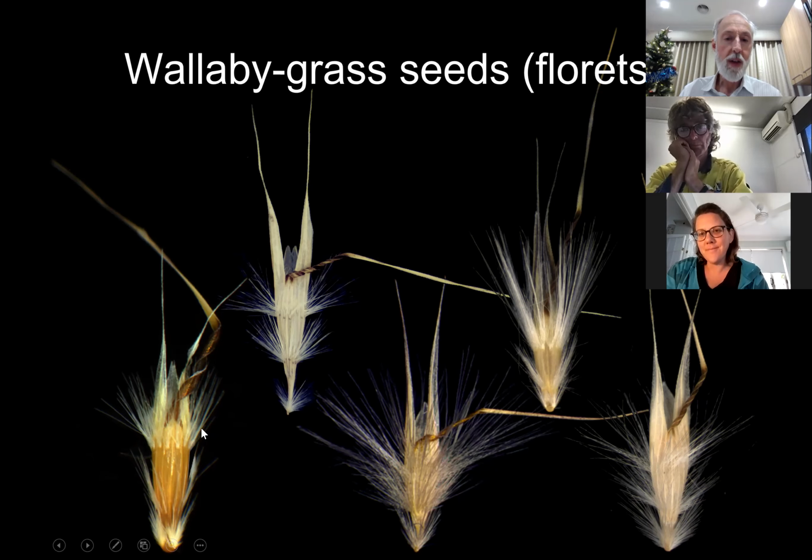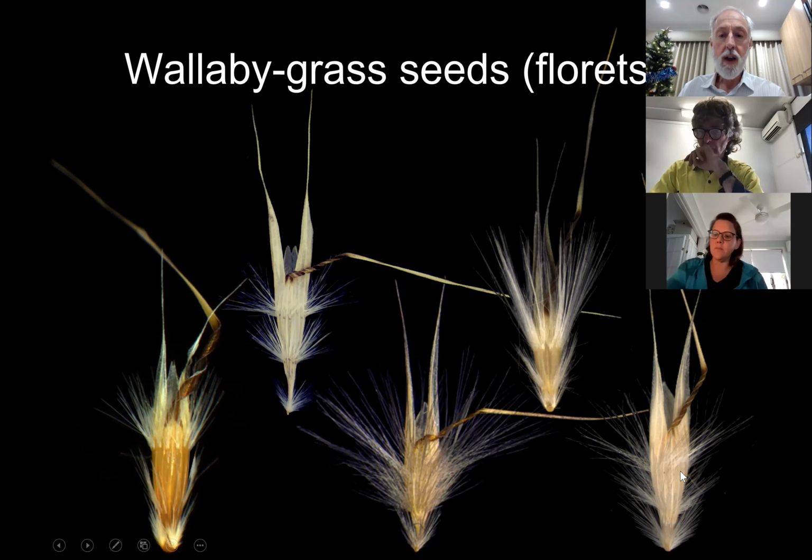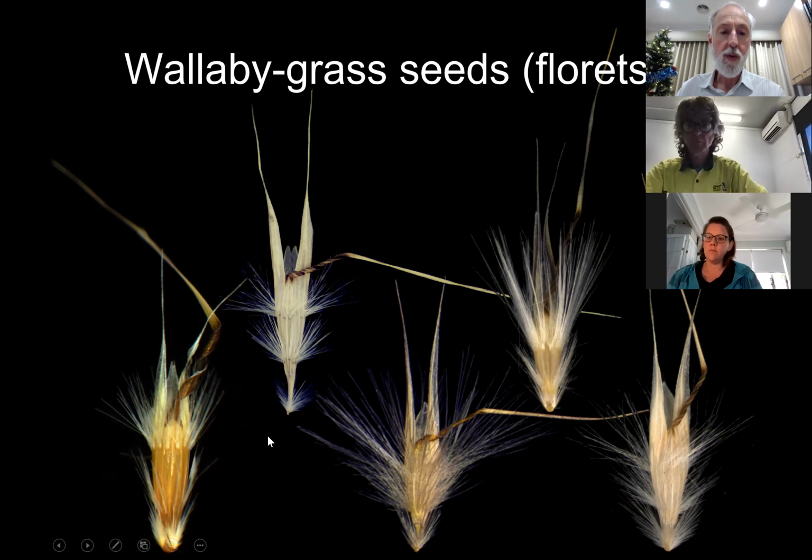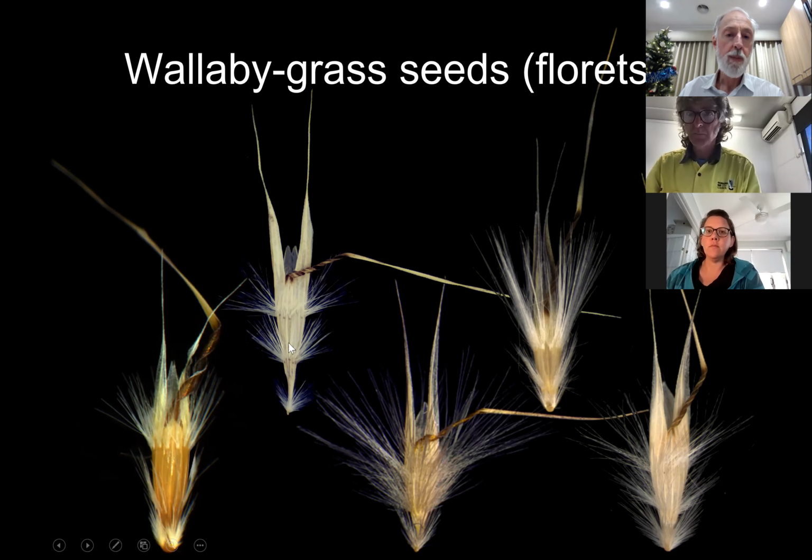So that's the analogy with the unicorn, and I'm going to use that analogy to be able to communicate with you about the different parts of the unicorn's head, if you like, but what is technically known as the lemma. So I've oriented each of these wallaby grass seeds so that the lemma is facing us, the unicorn's face, if you like. But we can also see the palea in between these 2 ears of a unicorn here. I can see sticking up from the back the top of the palea, and it's rather transparent there.